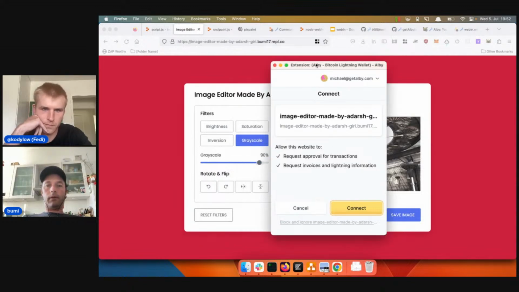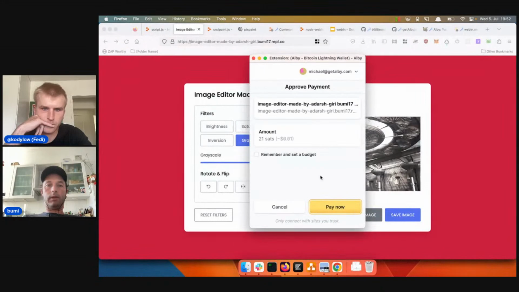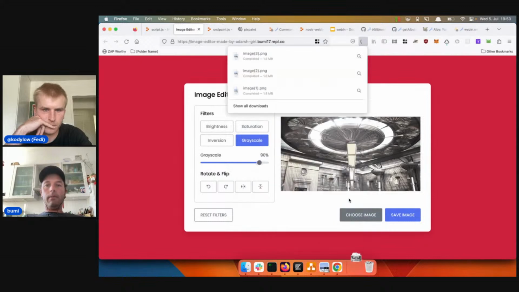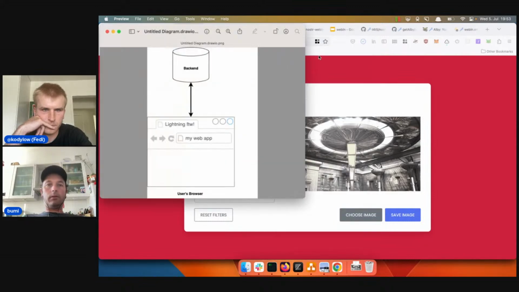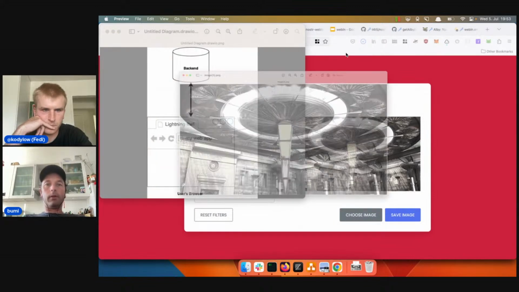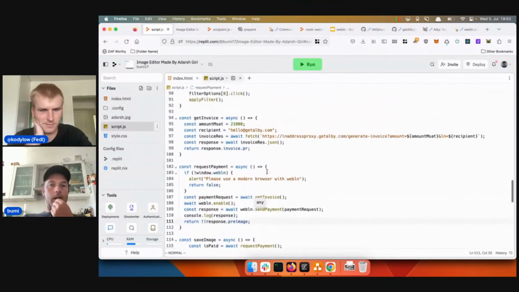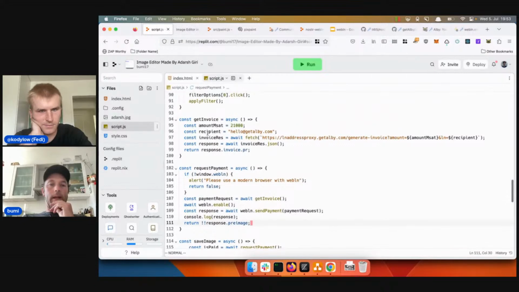If I want to allow WebLN, I do that, and I get requested for 21 sats. Setting again a budget. Let's set a budget to 3 sats. I pay, and the image gets downloaded. Whoops, works even. Cool. And yeah, as you said, now the question is, where do we get the invoice from?